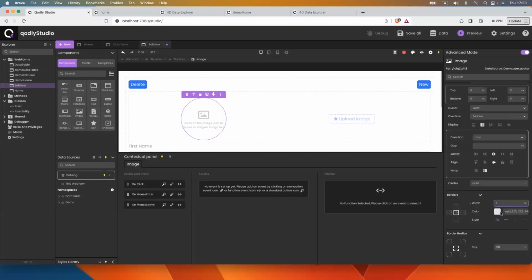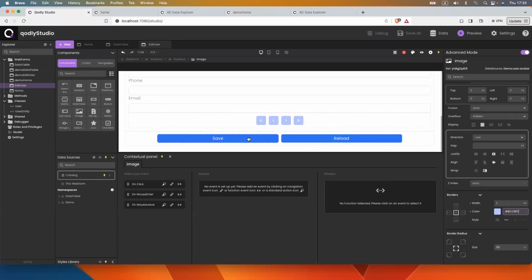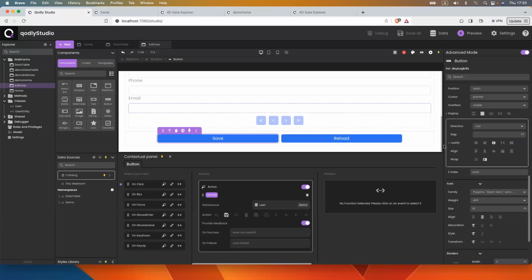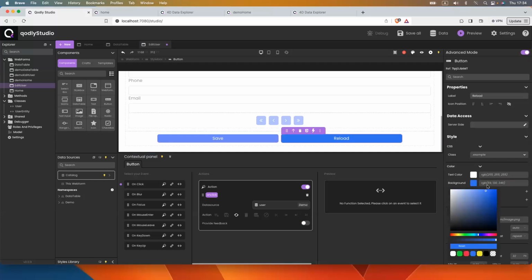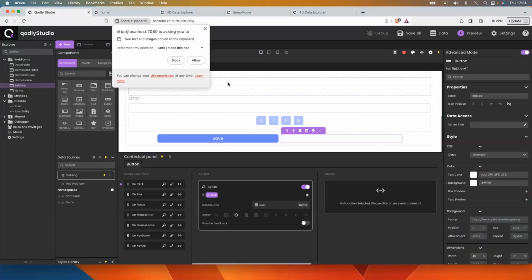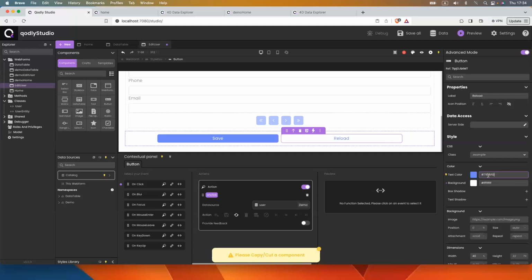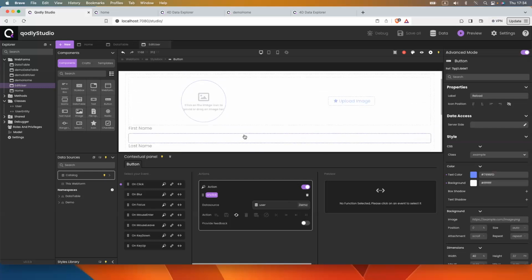I will add a border, apply, and for the buttons, I need to change the background. Okay, right. So let's continue.